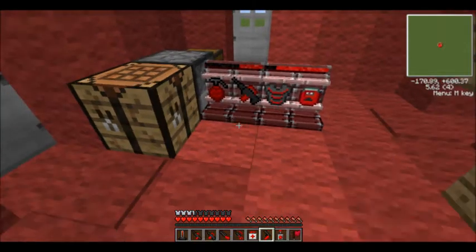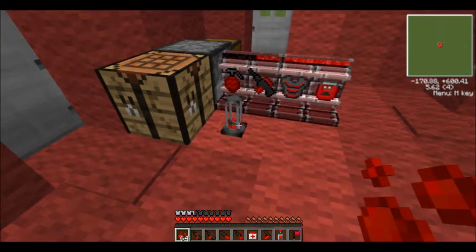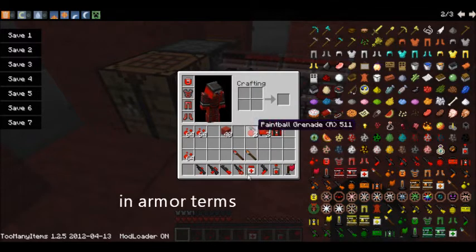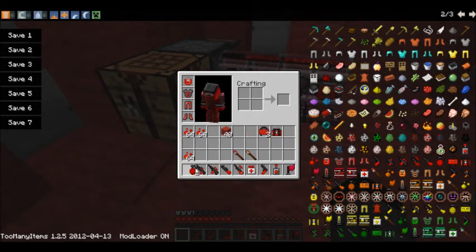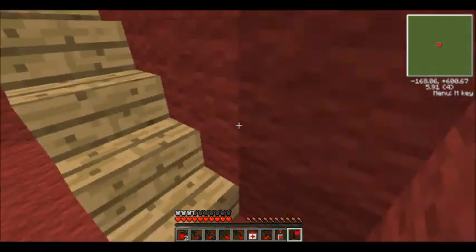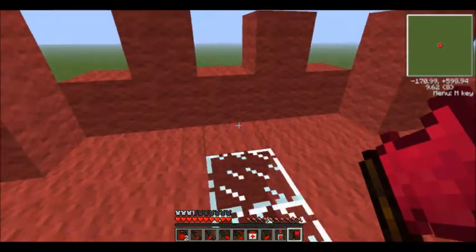Okay, and then we have the pod, which basically gives you ammo, and you have to have the colors as well. So yeah, that's basically that. So then, what this flag is basically for, which you can probably guess already, it's just like a capture the flag sort of thing that you can play with your friends.